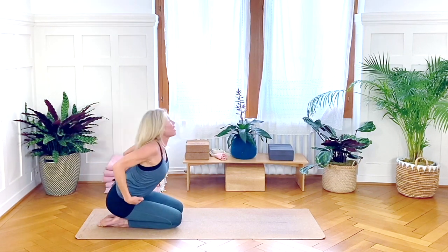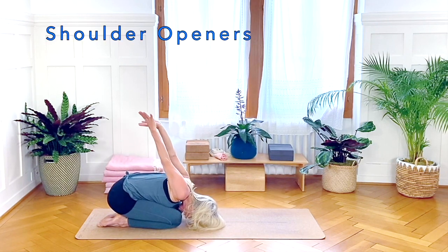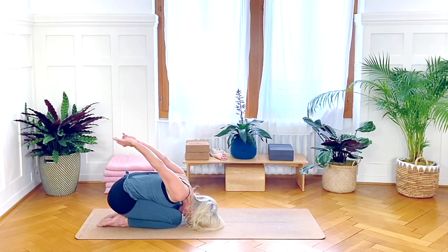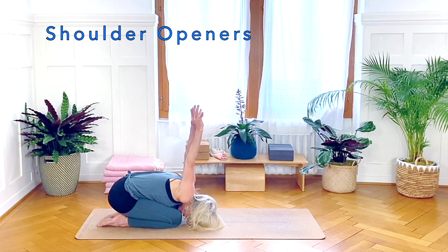Shoulder openers, bringing the forehead to the floor, bringing the hands behind, crossing the thumbs together, and lift the arms up as high as you can, stretching, reaching for the sky. And two. And one, come down halfway, change the cross of the thumbs, re-stretch the arms, roll the shoulders back, lift the arms up higher, reach for the sky. And now relax the face completely. Don't let the tension of opening the upper back and shoulders come into the jaw and throat.